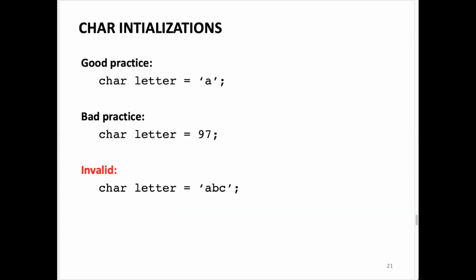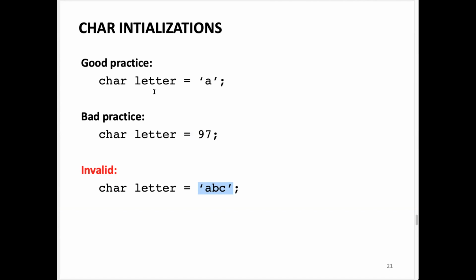All right, so that was the literal, and now let's talk about initialization. We talked about the fact that if you know the ASCII value of A, you can just have it as 97. Although this is a bad practice, like I said, no one is going to have an ASCII table while writing code. So even though this is valid, that's not something that you want to do. And of course, when you're dealing with a character, you cannot have a multi-character string buffer here. So this is invalid. In fact, you can't even have that. This character type is a char, so this has to be a byte, and this is not even a character to begin with.